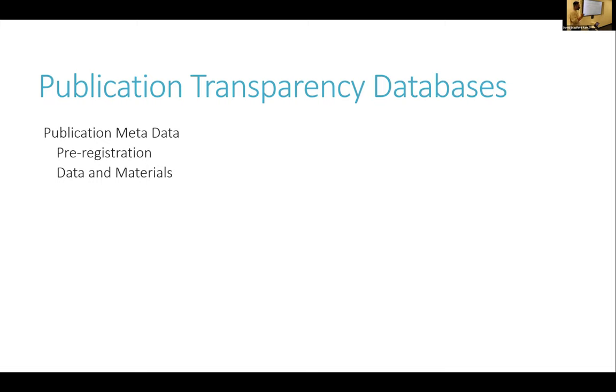Some common ways to be more open about your research: we're starting off with resources that open scientists tend to use, normally to provide your data and materials, but also to pre-register your studies. Then we're going to get into some common databases to find studies that have been retracted in the literature, and researchers who have had many findings retracted over time. Then another set of databases provides large-scale replications and the entities that allow that to occur. And finally, another website gives you a sense of commentary on a particular article.